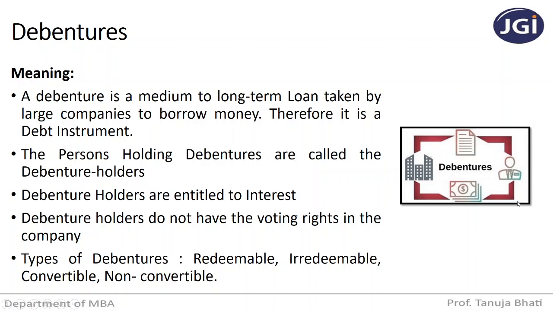So in this image you can see that there is a person who is providing funds to the company, and in return the company is issuing debentures to him, so he is known as a debenture holder. After some specific years, the company will repay the amount back to the debenture holder. The redemption of the debentures can be at par, premium or discount, and every year up to the repayment the debenture holder will be getting certain interest on the amount that he has lent to the company.